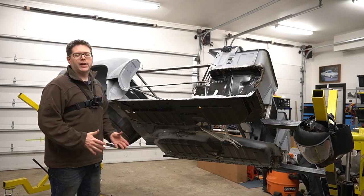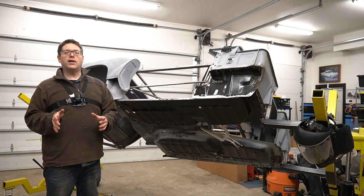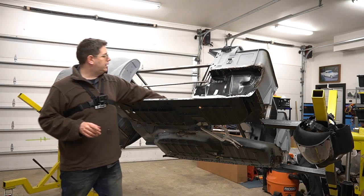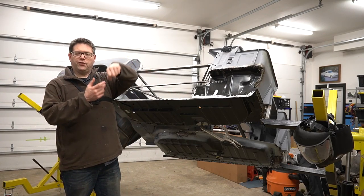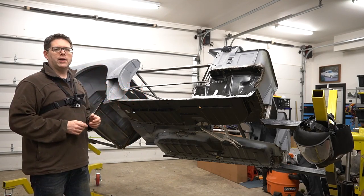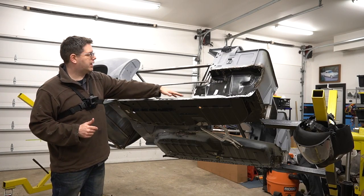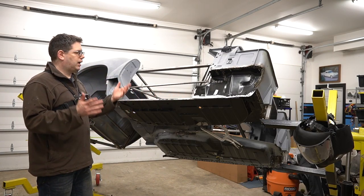But check out our fitment. I think we did a much better job fitting this one. Now the key is to see if I have the skills to come in and do what I'm saying. I guess we'll find out in a minute, but that's what this is all about. It's about two things. It's about restoring this car and someday getting to drive it and enjoy it, but it's also the fun of learning how to do this stuff.